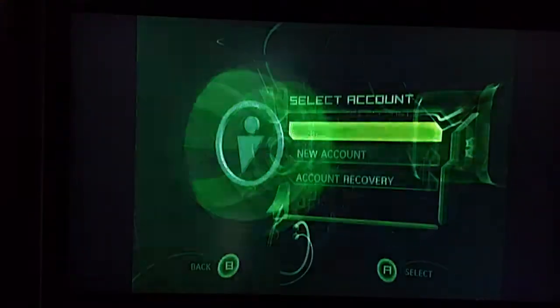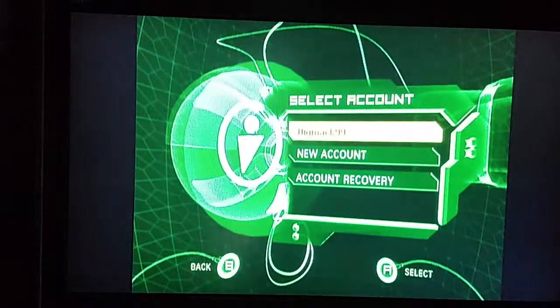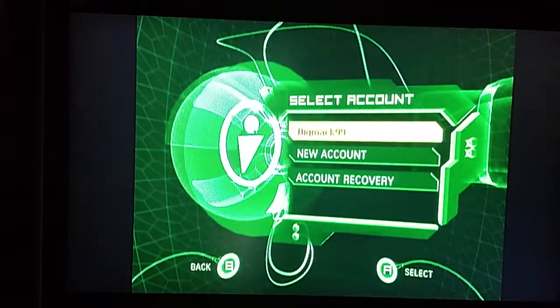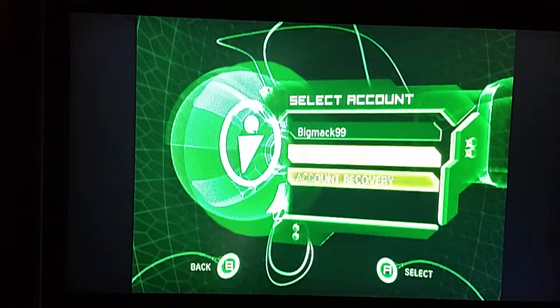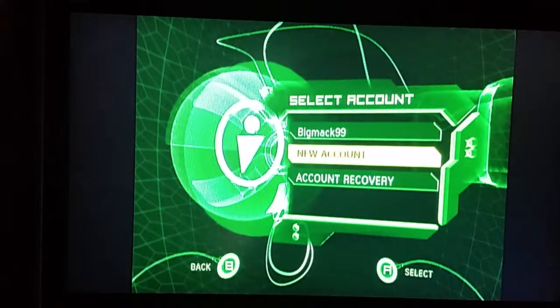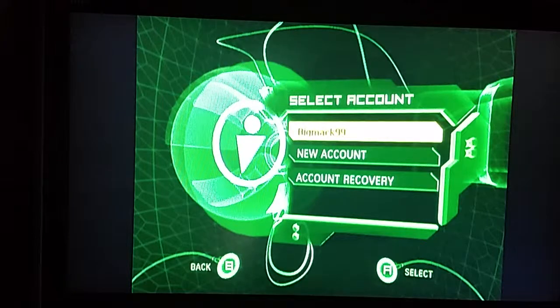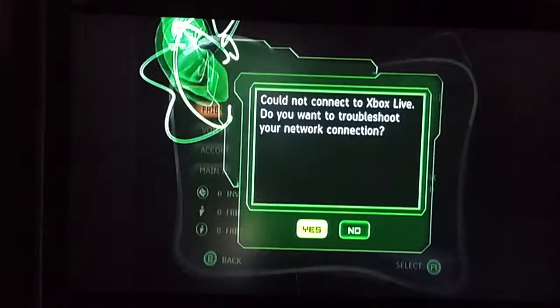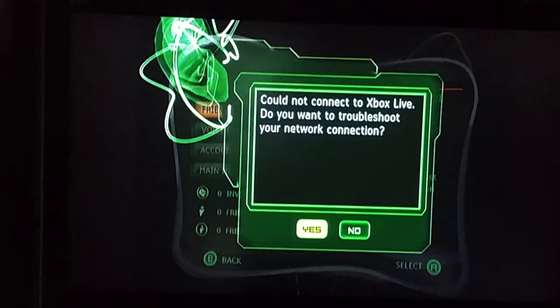Xbox Live feature, it's obviously shut down now. There's account. Not much you can do anymore besides this. See, you can try to connect, but obviously it's not going to work. But what's pretty cool is in the background, beyond the screen, is the original Xbox Live dashboard.